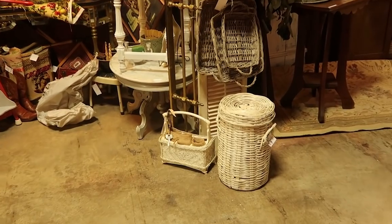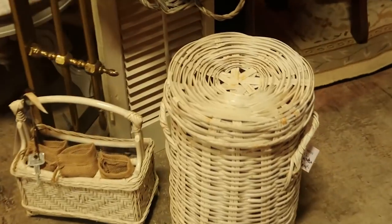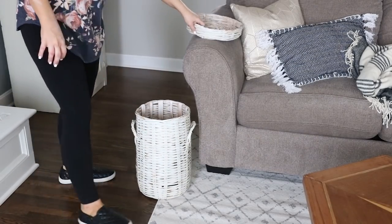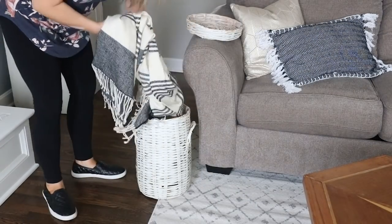Beside my couch, I picked up this little white basket with this lid at an antique store. I thought it was adorable, and I thought it'd be so cute just sitting beside my couch. I added in a throw blanket that I already had on hand, and I just think it really helps to finish off my couch.